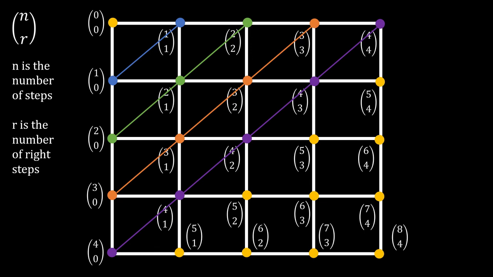And let's draw a path to 4 choose 0. Notice that there must be exactly 4 down steps. However, the path to 4 choose 1 still uses 4 steps, but one of the down steps becomes a right step. So, 3 down and 1 right.